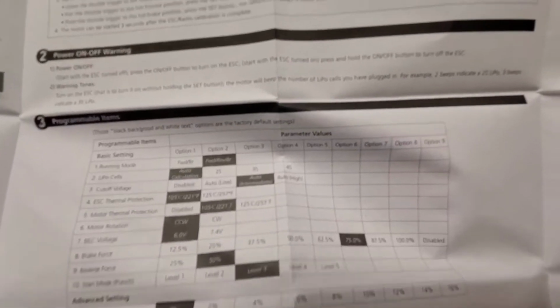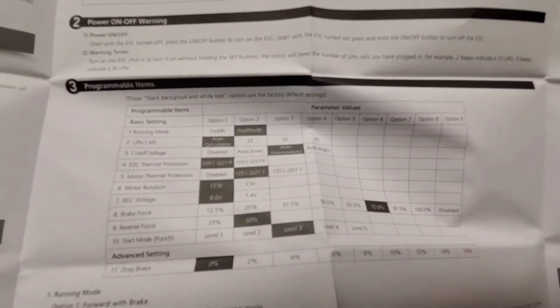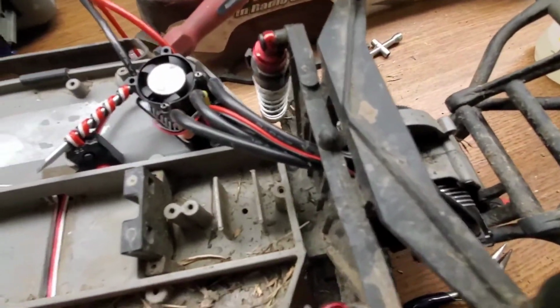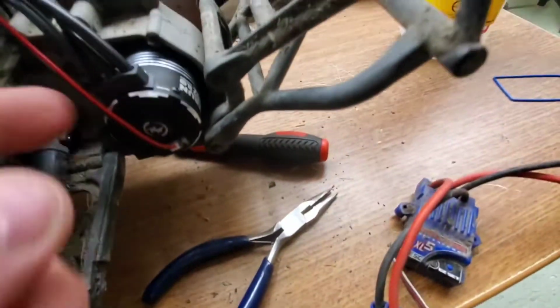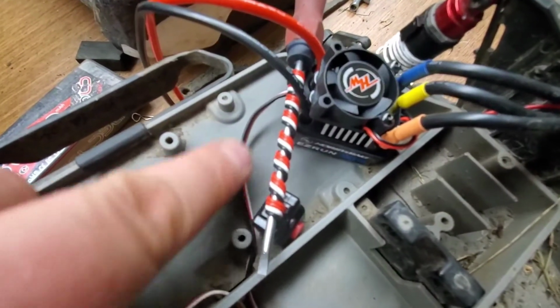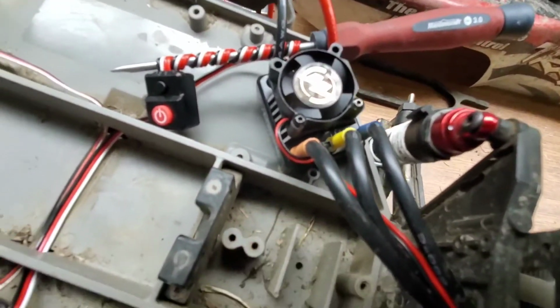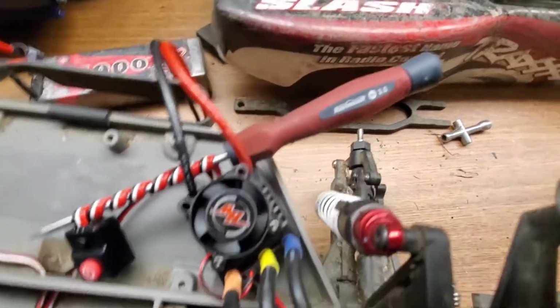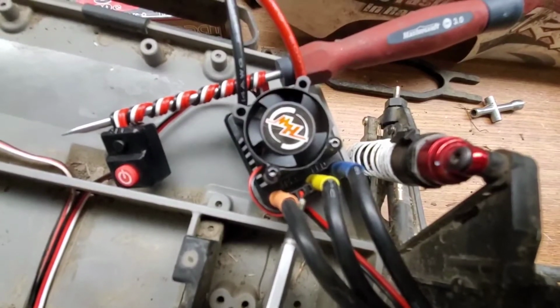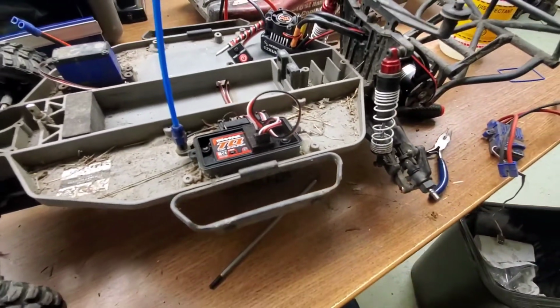There's a couple other things you can program as well with the programmer that are on this list. So the ESC will sit right there. The wires aren't long enough to move it anywhere else. You have a little bit of slack, and the wire that goes to the receiver runs down here, back in there, and you can put your slack in this little box, which is nice. And then this is your on-off switch slash reset. Then the fan wire, which is right in between here. That's also your programming port. So you pull that out and you can put your programmer in there as well. Alright, I'll finish tying up everything else and maybe go for a quick spin.